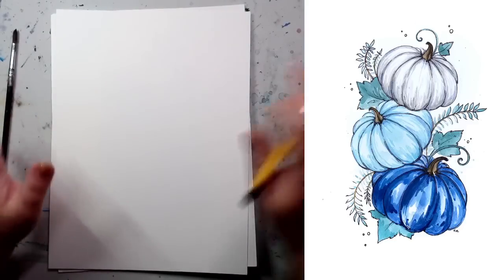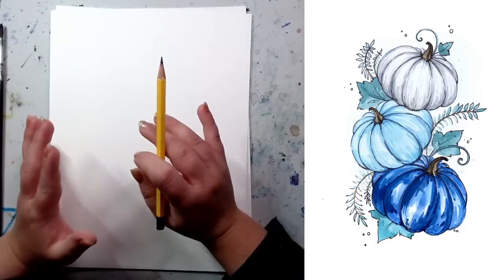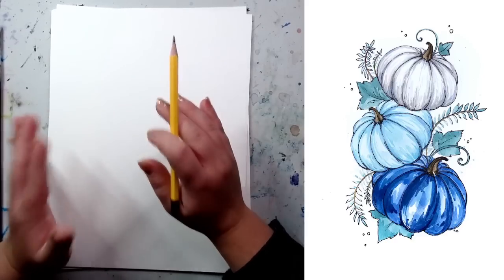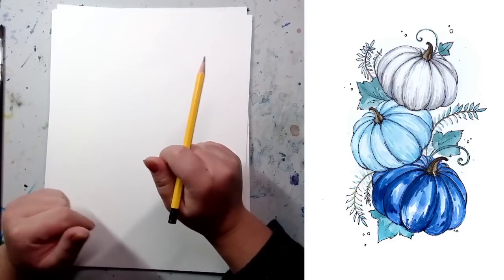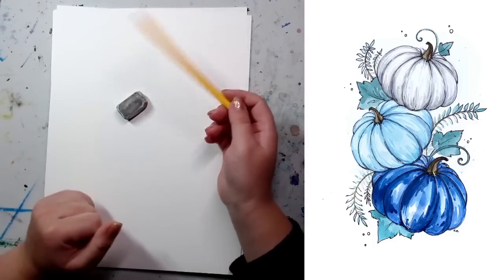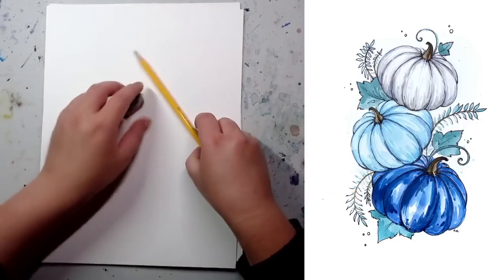But why I haven't given it to you guys is because I think you can totally handle it from scratch. It is quite fun and not too complicated to actually sketch this. So this is exactly why I didn't give you pre-sketch option in advance. I'm giving it to you now though, just so you have it. But yes, we're gonna start with a pencil, so make sure you have a pencil and an eraser, because we're gonna be freehand sketching this, and it is my favorite part, actually, sketching this.